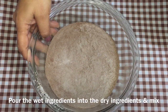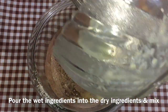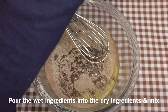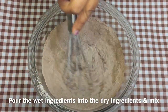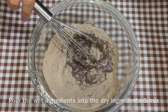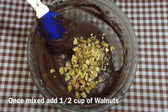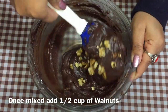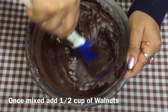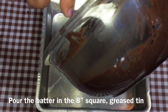And now I'm going to add the wet ingredients to the dry ingredients. So just stir it together. Once they are mixed, I'm going to add 1/2 cup of walnuts. Once everything is mixed properly, pour the batter into the prepared greased tin.